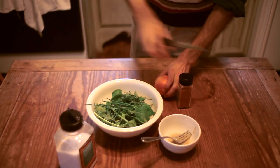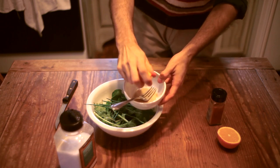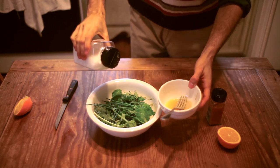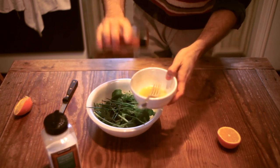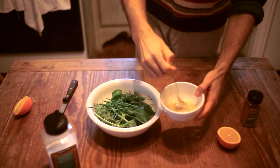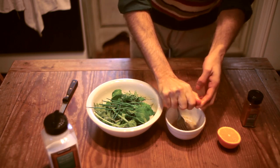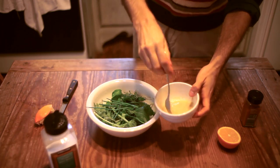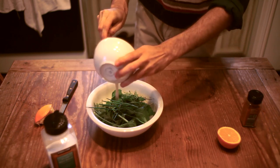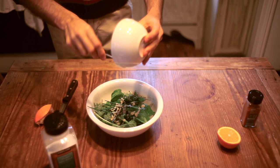Back inside, I went about concocting a delicious and healthy dressing to accompany the fresh garden greens. To complement the spicy flavor of arugula and kale, I squeezed an orange into a bowl with about a teaspoon of tahini sauce. I sprinkled salt to taste directly onto the greens. A touch of powdered cayenne pepper would spice up the dressing, counterpointing the sweet orange. The creamy, slightly bitter ground sesame seed tahini sauce would pair well with the acidity and sweetness of the orange, while the orange scent would add dimension with the cayenne adding kick. The greens themselves were not super spicy, since cold weather tends to temper their bite, promoting sweeter-tasting compounds. The bright flavor of the young chives would add a complementary flavor note.